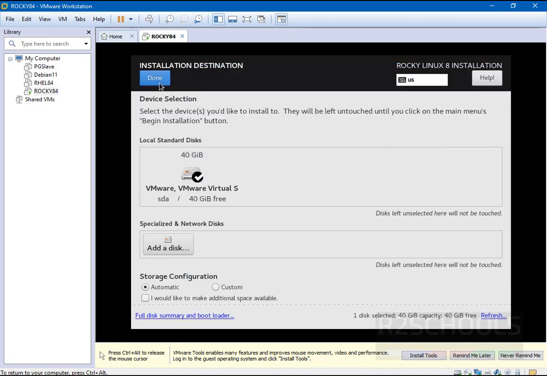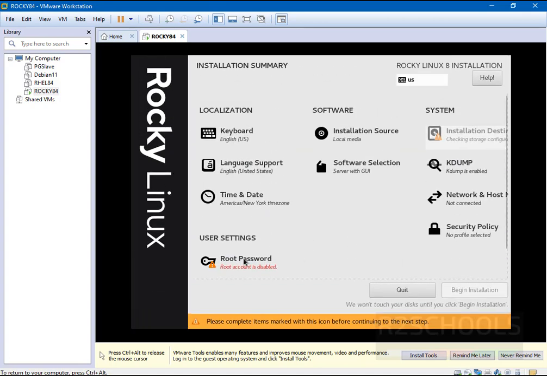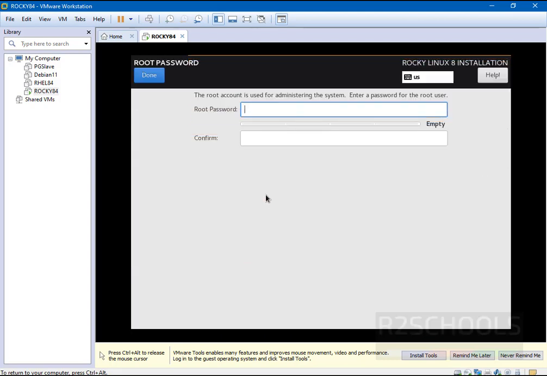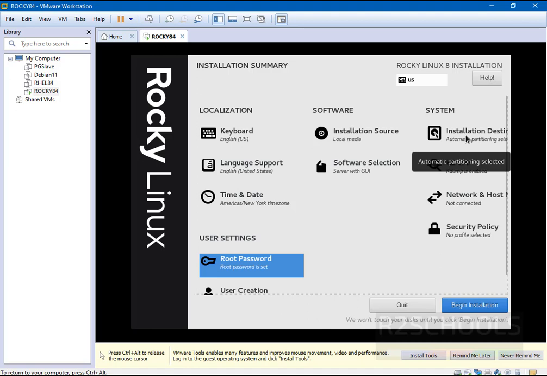I am going with the default installation destination. Click on done. Then set the password for the root account. Now click on done. Once we have selected the installation destination and root password, Begin Installation is now clickable.